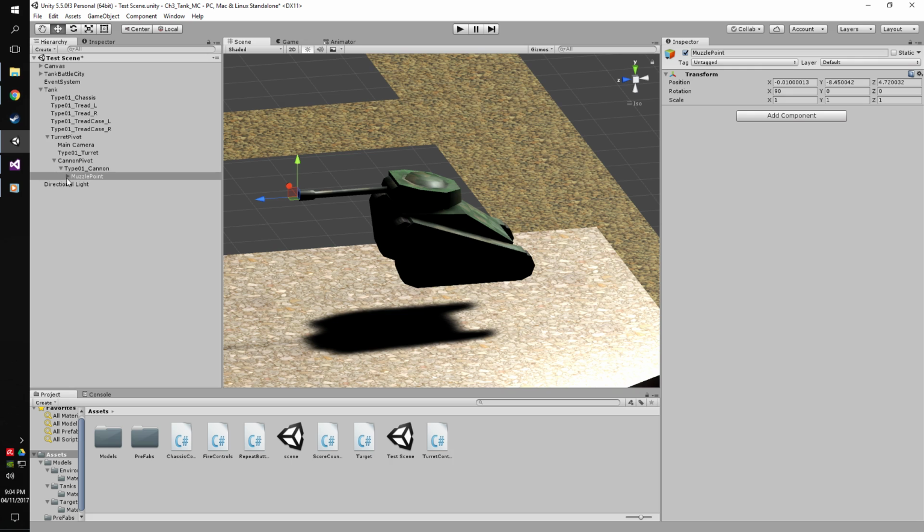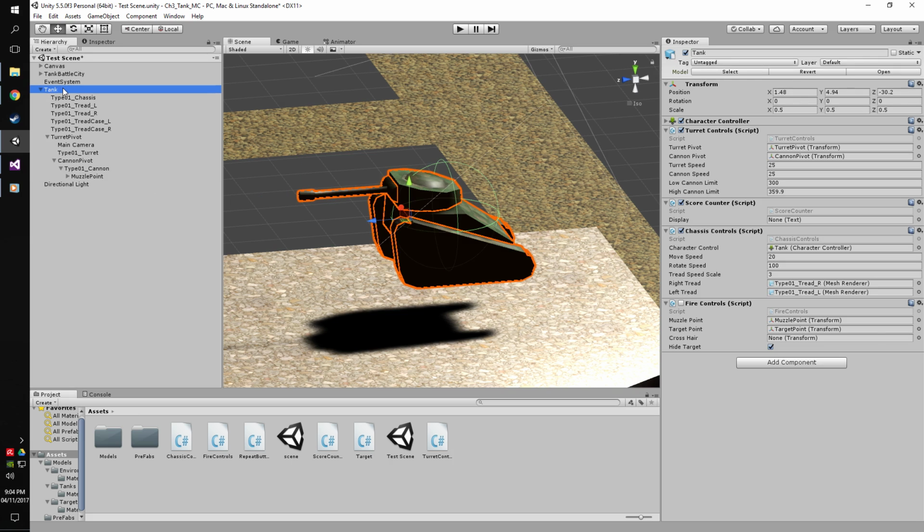So then on our tank game object, all the way back up at the top, the root game object is called the tank. That's where we have all of our scripts attached. If you look over here in the inspector, we've got our turret controls, our score counter, our chassis controls, and our fire controls.